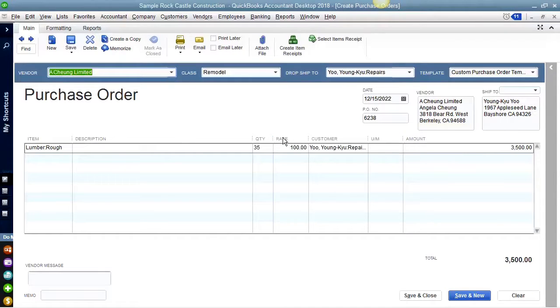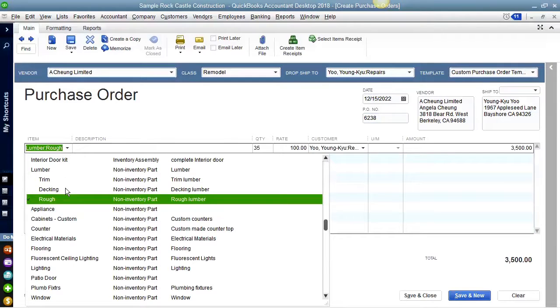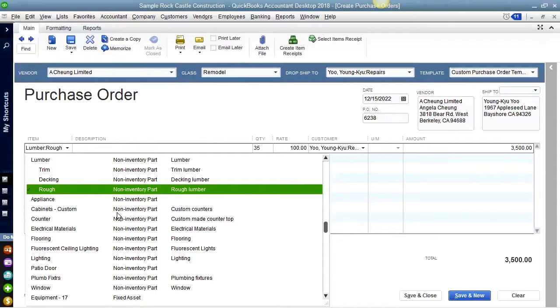We click on OK. You'll see that it is a completely different purchase order. So if we already have all of our information, but we simply want to change out, and it's going to the same vendor and the same client, however it's going for a different item, you have that option for yourself.